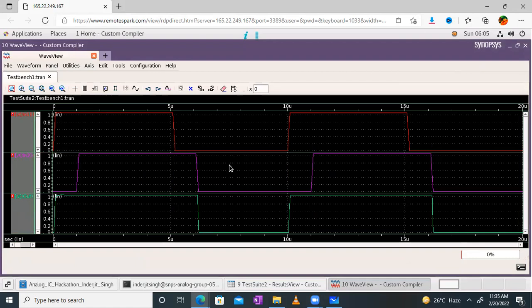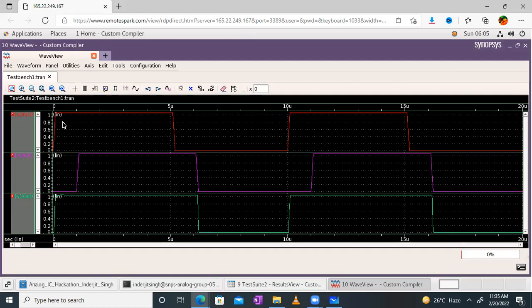And there we have the output, right? So the red color one is the input 1. The purple color over here is the input 2 and the green is the output. Now basically this is an OR gate. So for an OR gate, whenever both the inputs are 0, 0, then only the output is 0, else the output is 1.